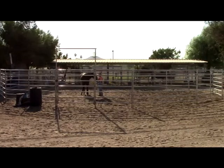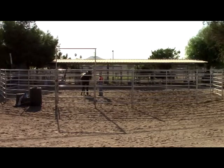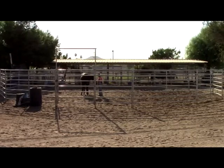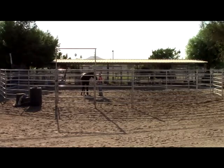She's looking for me. I just pet her real gentle. You don't go hitting her, patting her, or scratching really hard. Just kind of pet her right on the face. There. She comes to me and reaches out for me. I'll reach right back. Let her come to me. That's what I want.